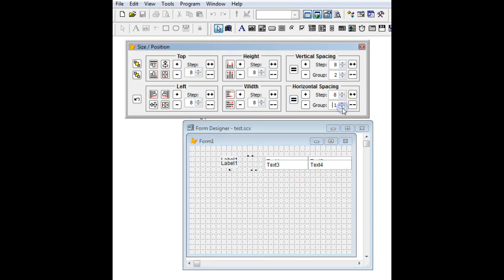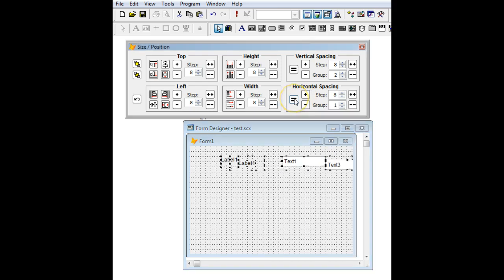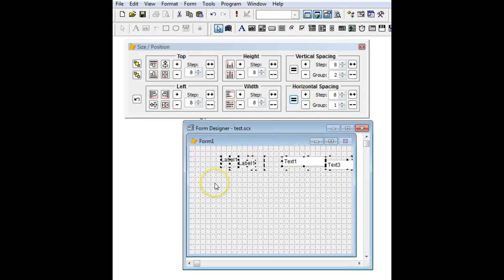If your grouping was 1, it makes a mess of it. Okay? That is the new grouping tool on spacing.